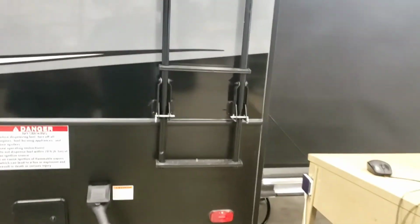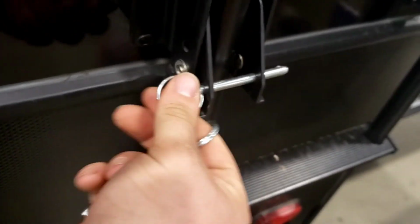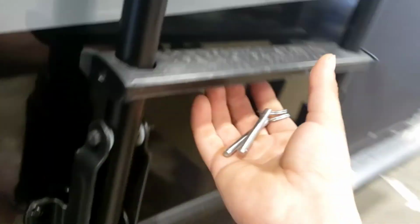Excuse that noise. Moving on to the side, you do have this ladder right here. You can pull these pins out, one on either side. Grab the ladder. Pivot it back down. Make sure you do pin it back in place. And you're able to get up on the roof.